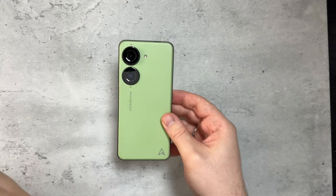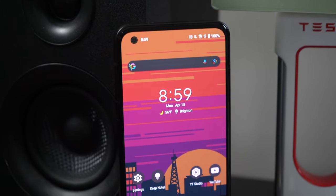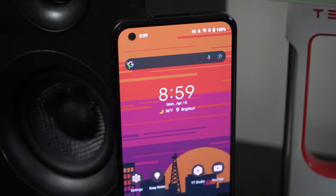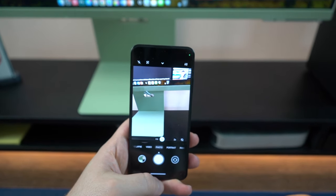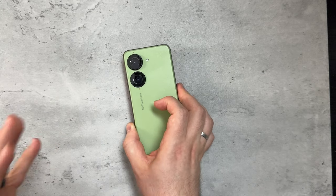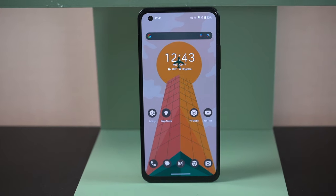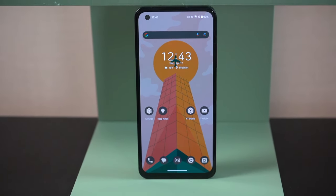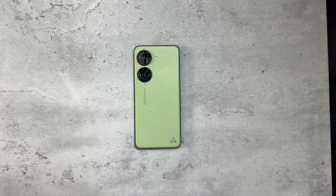One, two, three, four years down the line — these devices still perform super duper well. If you're looking for a compact flagship phone, this is probably the one to buy. Just keep in mind that this is a 2023 device, so if you want a compact flagship from 2024, this won't be it. But smartphones are so good now that last year's devices are still really great. I don't think we're getting a compact Zenfone 11 right now, but if Asus ever comes across this video and does make one, I will be thrilled. I can easily recommend the Asus Zenfone 10 as the last compact flagship smartphone ever.